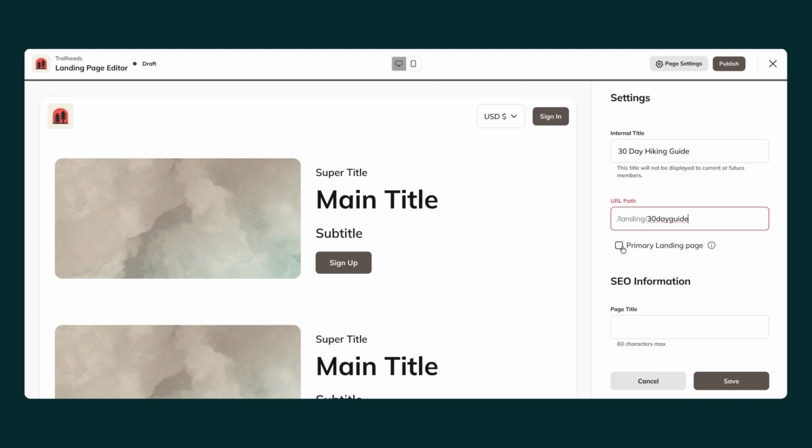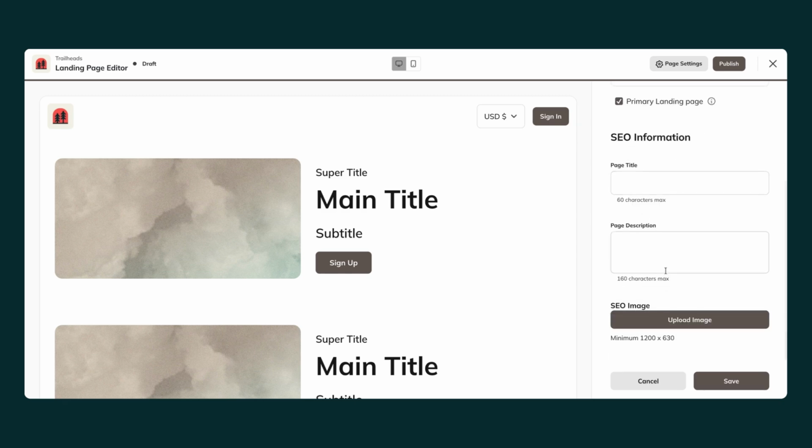Or I can also set it as my primary landing page. So this would be when I invite to the network or share my landing page with folks. This is the main landing page for my network versus my course, which I maybe just want to share via URL. You can also add in SEO information, so a page title or descriptions, and upload the image here.